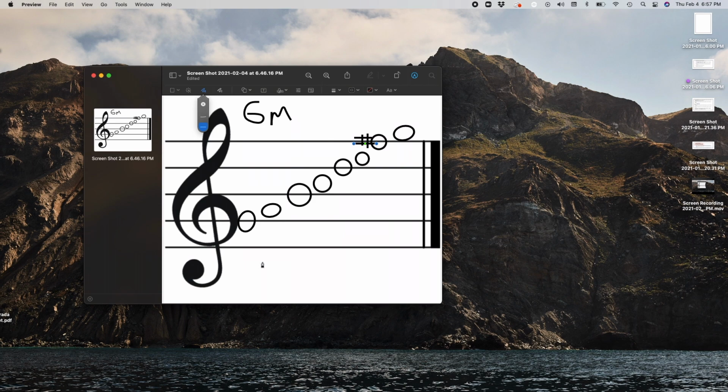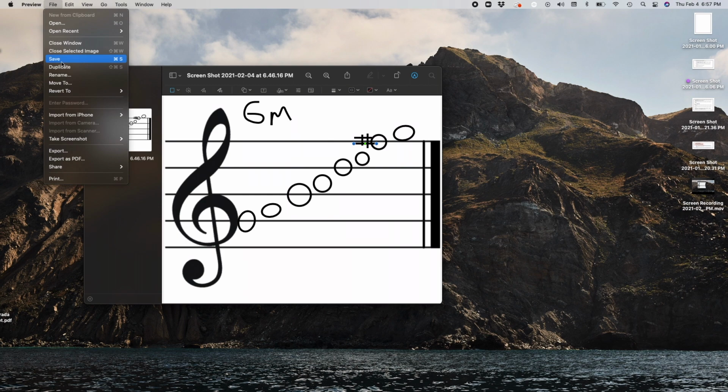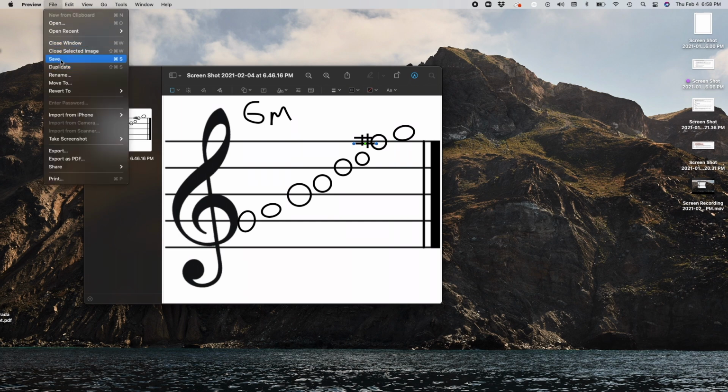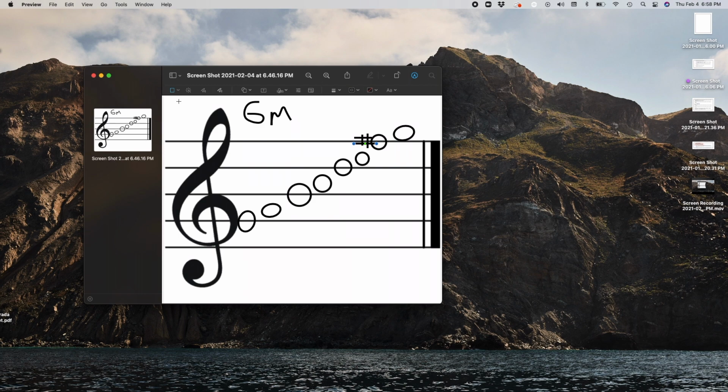So here's what I want you to do. I want you to download this PDF to your computer. Then I want you to draw this G major scale on your staff paper. Then I want you to save that file, just like I'm doing here. You can save it, save as, save to your computer. You could share it, maybe to Google Classroom, I'm not entirely sure. So you save it to your computer, and then you take that file and attach it onto your assignments. I'm going to make an assignment for this in Google Classroom. So that's what you need to do right now.